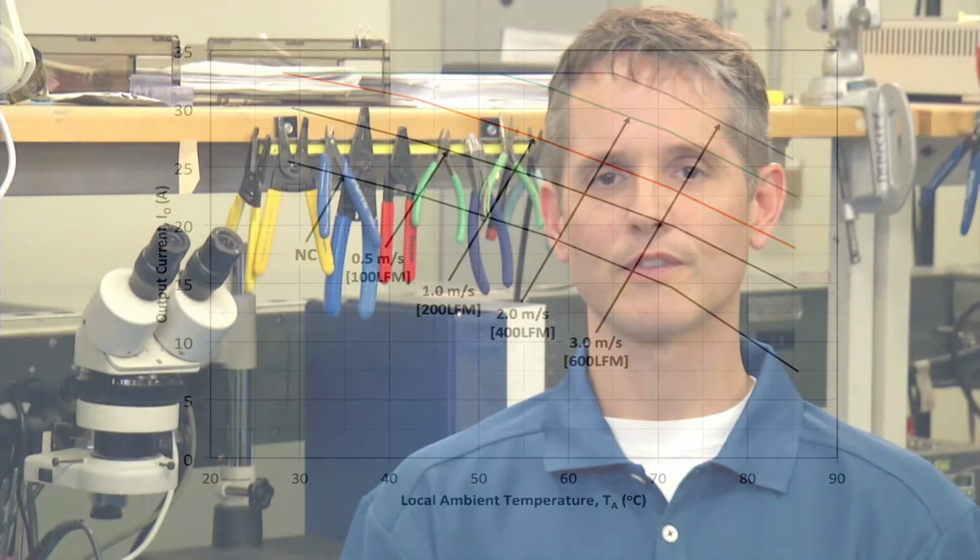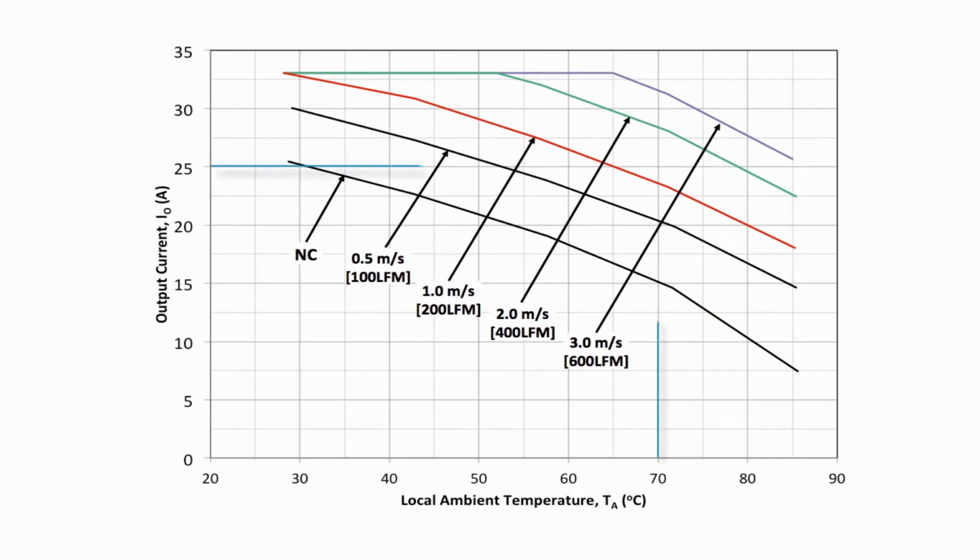Thermal derating curves are used by our customers to select the optimum converter for the application or to help design the end application, including the cooling fans, heat sinks, and orientation of the DC to DC converter. For example, a particular application may require 25 amps in an environment up to 70 degrees C. Thermal derating curves can then be reviewed to select a converter and determine the required airflow orientation and if a heat sink is required to operate in this environment.